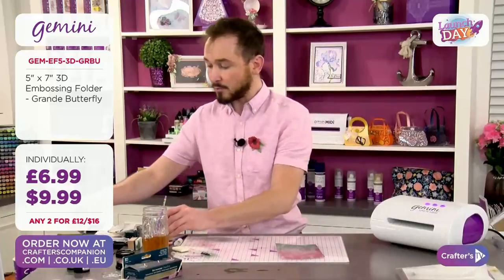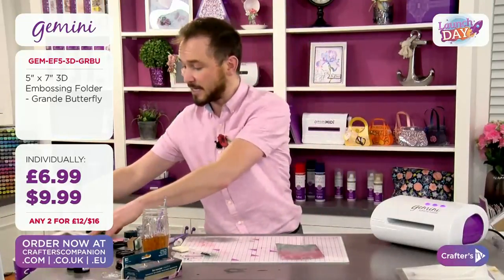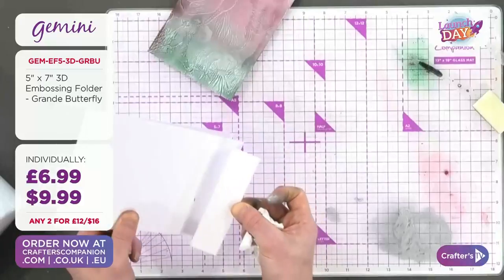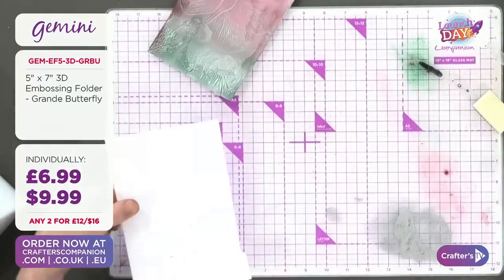So then all that I'm going to do with this one is I'm just going to be layering this one up. The card blank that I've got is 5x7, but just on the bottom, I've just created a bit of a stepper just by using my Ultimate Pro. So we've just created that stepper just there, and I'm just going to layer it up.